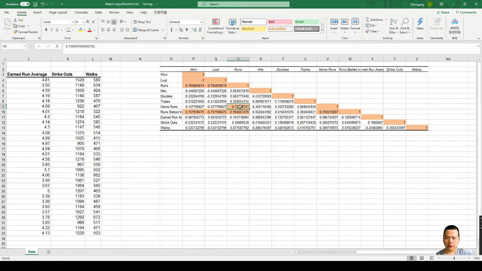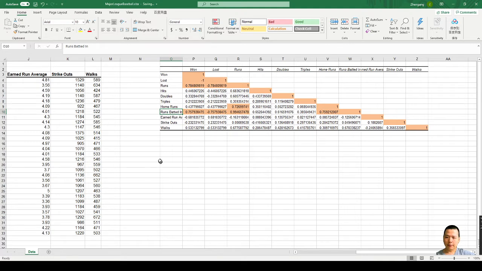According to our lecture instruction, we should pick anything that is greater than 70% as a potential issue. So we have correlations between runs and home runs, and runs and loss. But one of those is what we want to predict, so it's okay here. So we care about the correlation between runs and home runs, runs and run batting, or home runs with run batting. Those are the potential multicollinearity problems for the model.